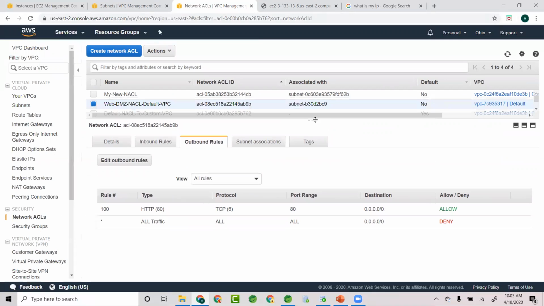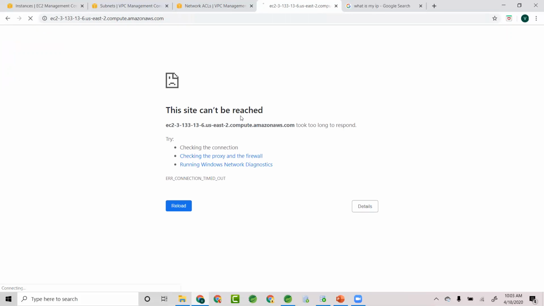And in the outbound rule, I have port 80. Now take a look at it. It will spin forever because you will not be able to get the response. Your request went into the subnet. It went all the way to your web server, and the web server gave back the response, but it's not going out of your subnet. It's because the request was sent from my laptop from a different port.